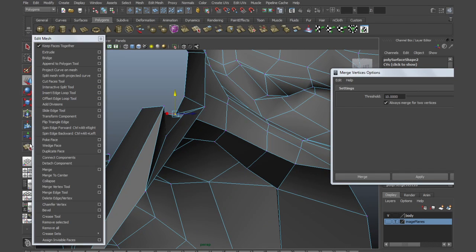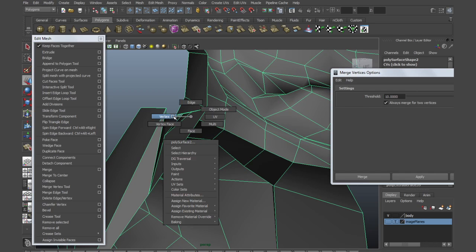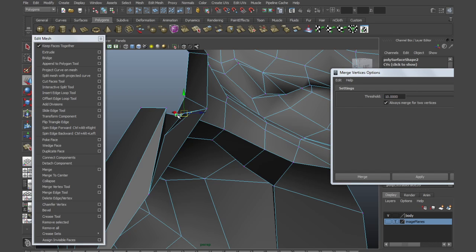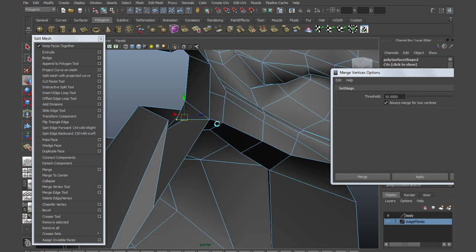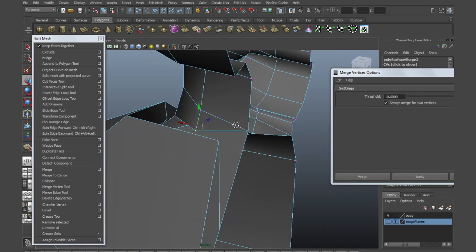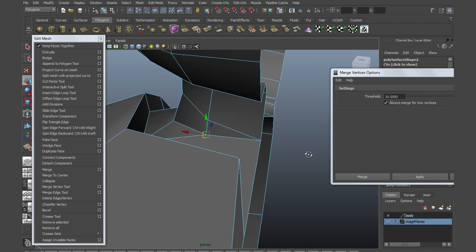And so I'll use the interactive split poly tool again to draw that line. And then select these two vertices and hit apply with the merge tool.